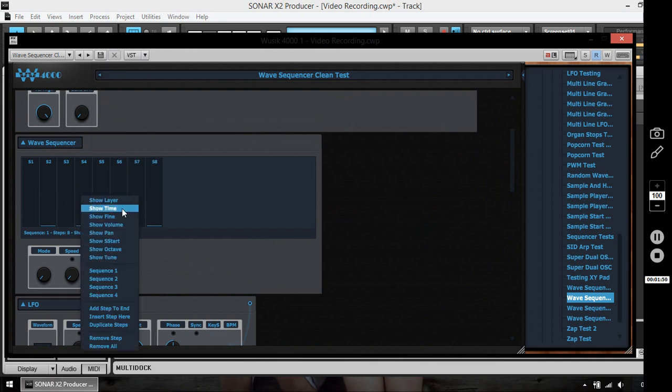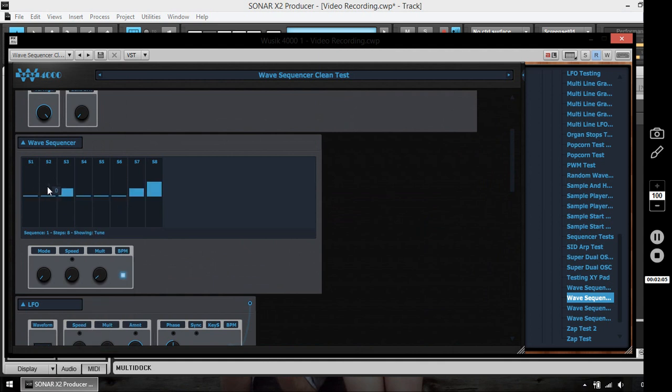And in each sequence I have the layer selection, the time selector for each step on the sequence, fine tune, volume, stereo panning, sample start, octave, and tune. So on each step I can adjust these values, and I can have multiple steps. There is no limitation, only a higher limit on the number of steps.